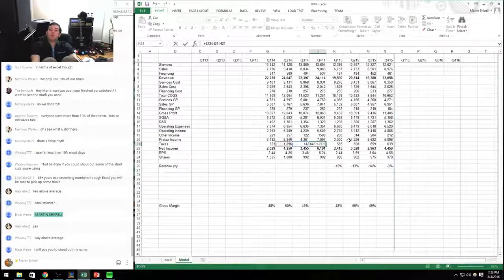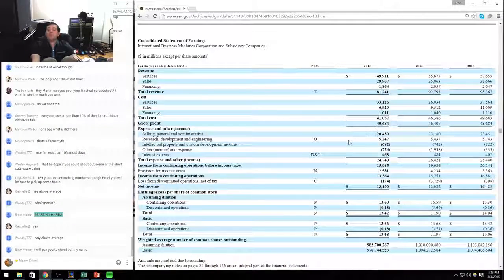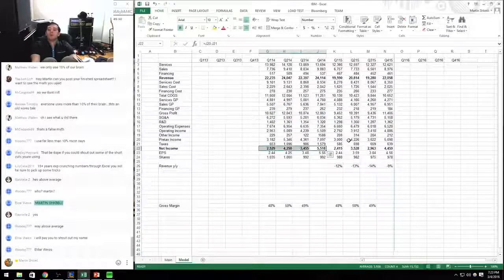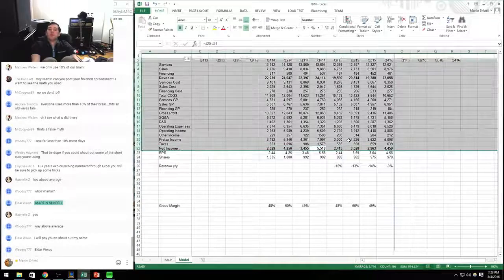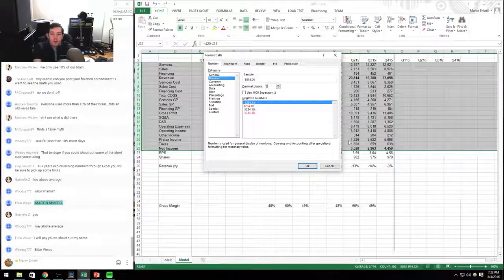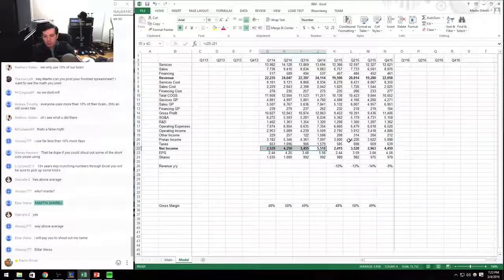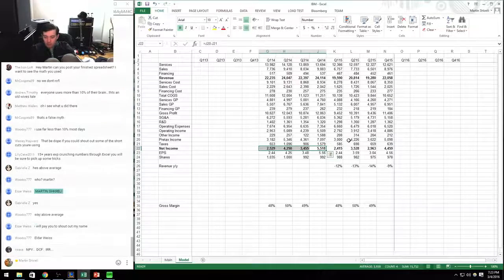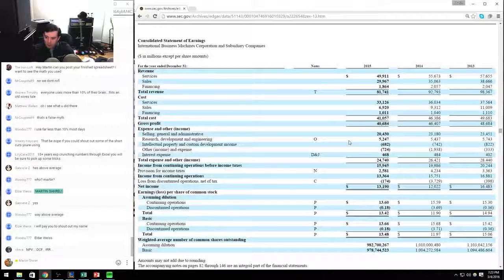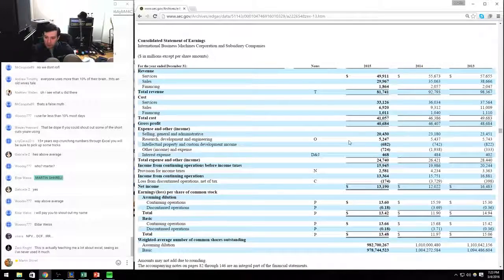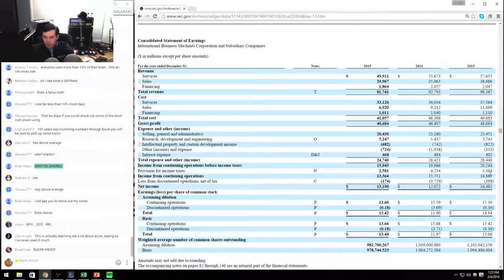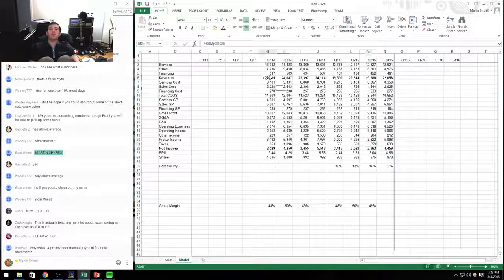I noticed something. We seem to have had a windfall of some kind last year. No matter. Okay, so the picture is in 2014 IBM made 16 billion, in 2015 they made 13 billion, and even in 2013 they made 17 billion. So 17, 16, 13. Their income has been declining, so has their revenue.